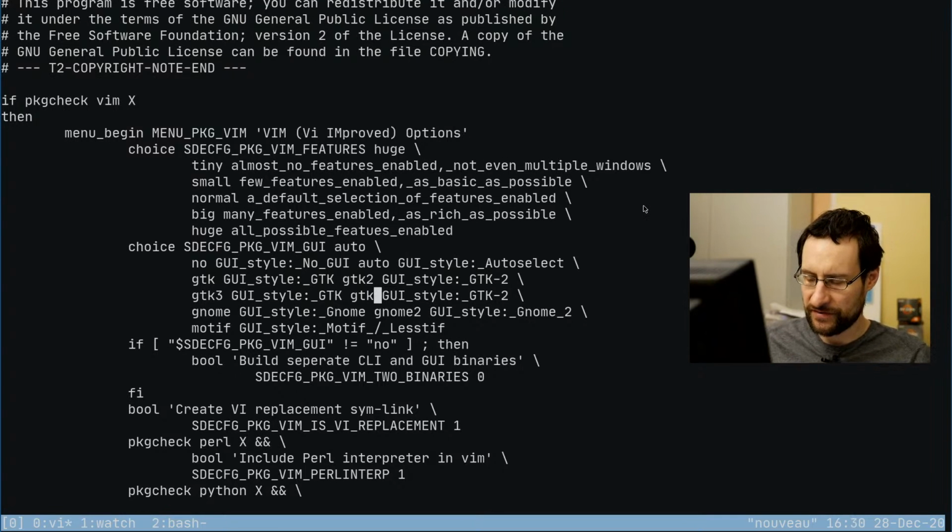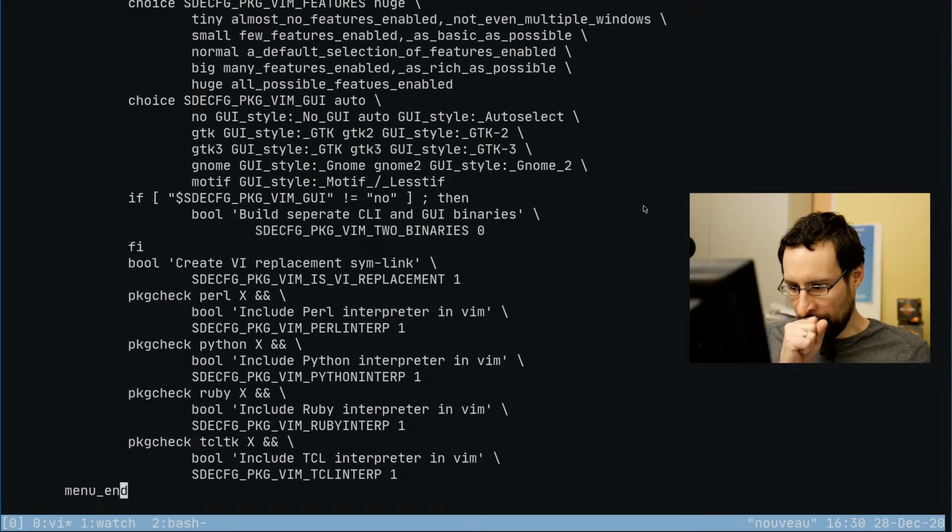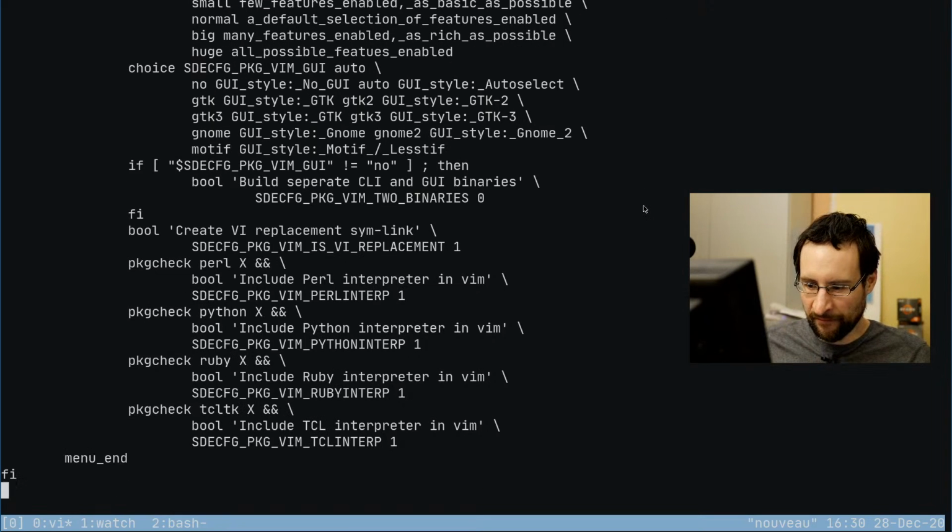For me, these options are only for, if necessary, very obscure config option, whatever stuff. I think this is also superfluous here, this backslash.